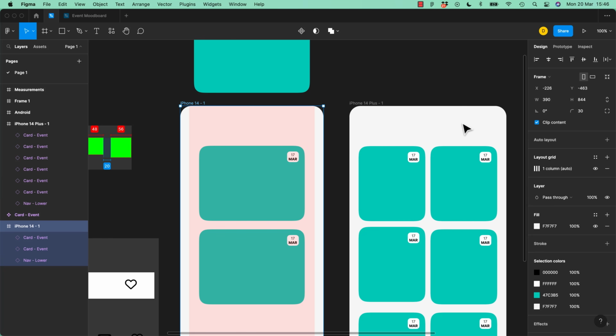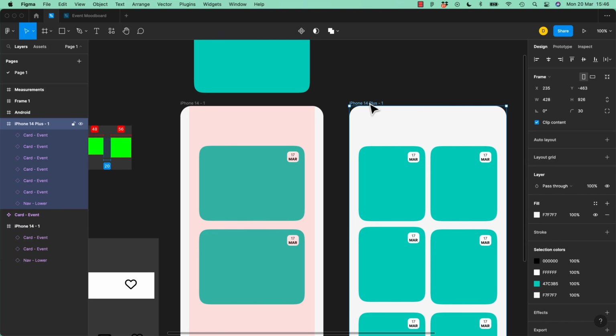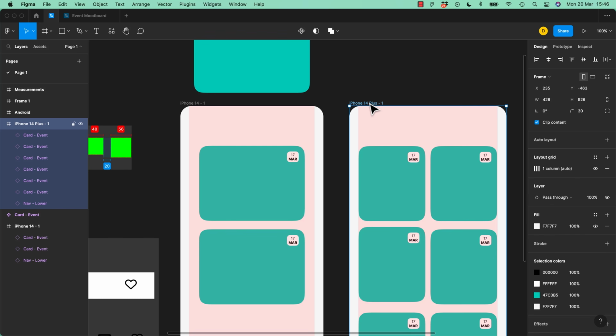Cool. Now you can copy and paste these to different phones. If you've got lots of different ones, you can just copy and paste this across. So in my case, I'm going to click on the frame. What you want to do is find your layout grid, and then you want to click in this random area here. It just kind of allows you to select stuff. You can do that with lots of things. You can select in these weird areas here, and you can copy and paste them once you've selected them. So I'm going to copy, and I can click on as many phones as I like and just hit paste. So that's just Command C, Command V, or Control C, Control V, just your regular copy and paste. That's a good way of getting across lots of documents.